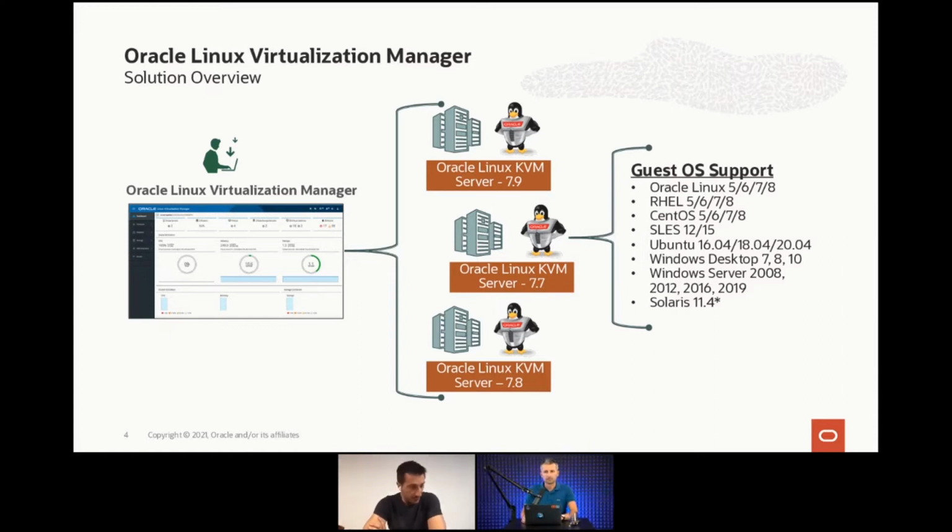And lately, maybe it's just this month, because we are still in June, sorry, we just announced also the support for Solaris 11.4. So there's a release update for Solaris 11.4 that introduces the support also for Oracle Linux KVM. So we now also have the opportunity to run Oracle Solaris x86 virtualized on top of Oracle Linux KVM hypervisor. And by the way, I'm going to deep dive into this new support later during the presentation.